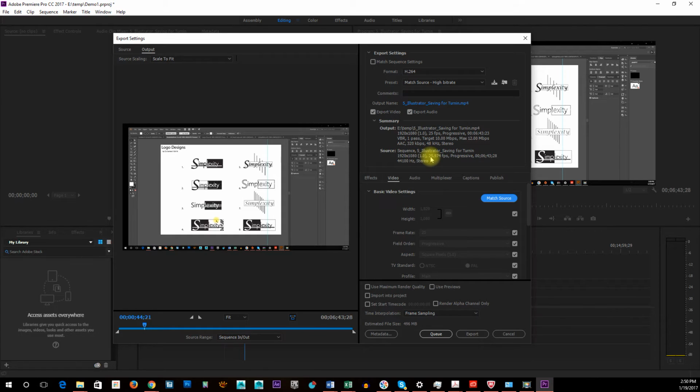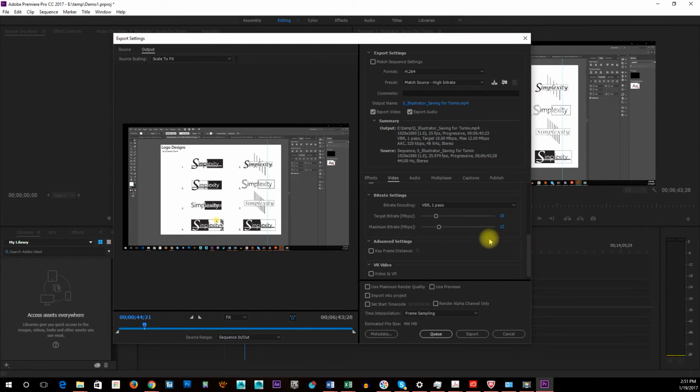And we could see right here a summary. If you see this off, you want to double check, because if you use some of the presets they have, it's automatically going to try and lower the resolution or compress it a whole lot. And what's going to happen is your source might be 1920 by 1080, and then all of a sudden your output is 640 by 480, and you won't be able to blow it up full screen without it looking really pixelated. So match the source. That looks good.